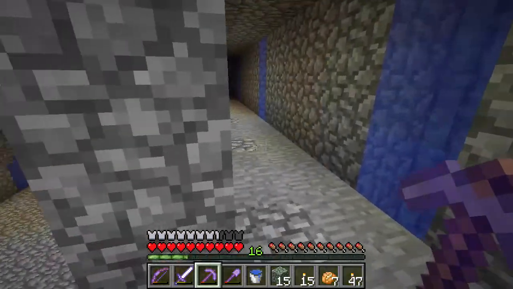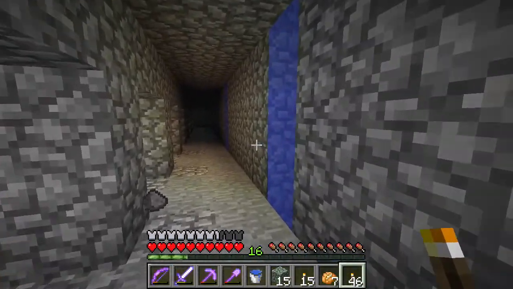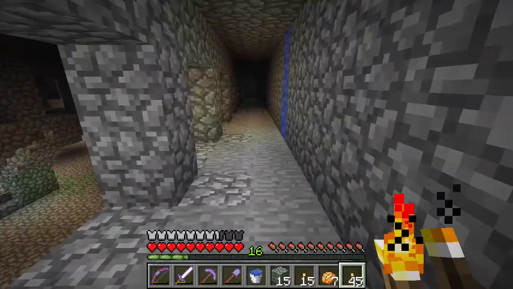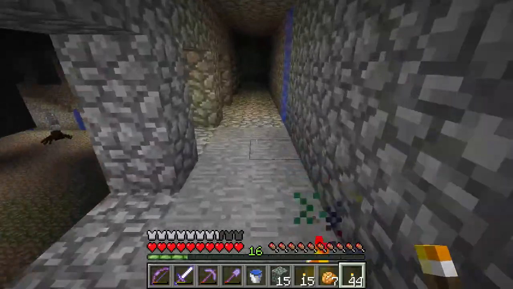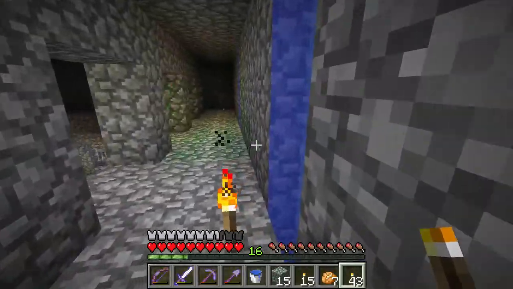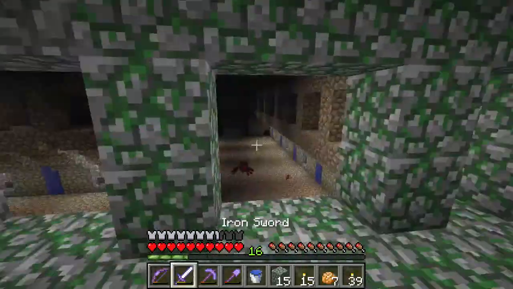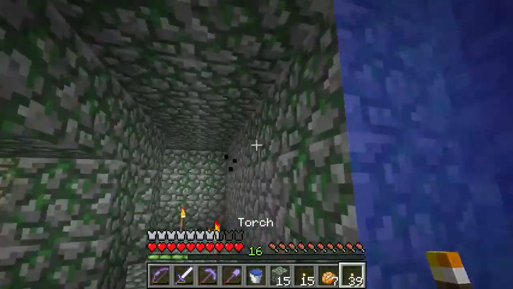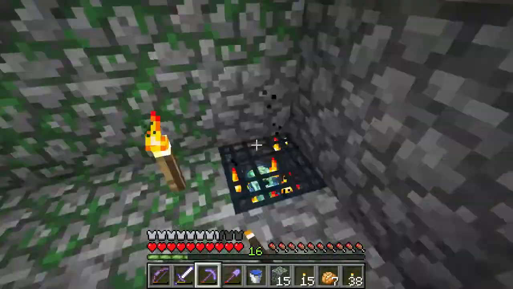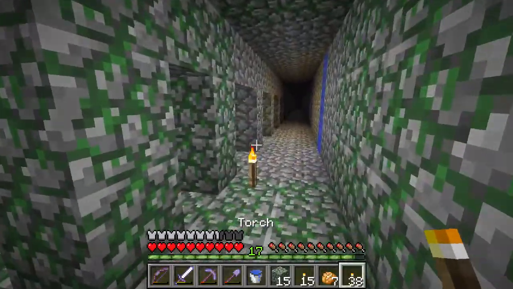Alright. Now what's up here? I'm shifting for no reason. Just walking a bit slower so I can take a better look around. No spawners up here for now. One there, one there, one there, one there, one there. Charged creeper spawned somewhere. I don't know where, but it's not up here.